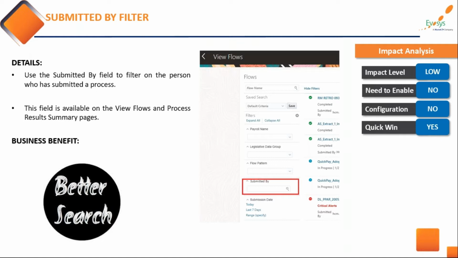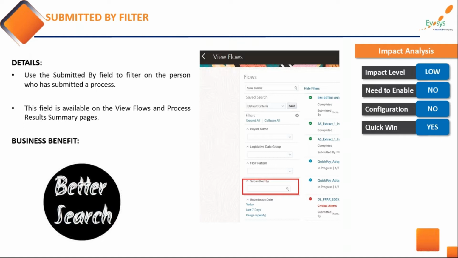So Oracle came up with this new feature, a submitted by filter, so that you can search for your teammate and locate all the processes which they have submitted, what the status of those processes is, and if any actions need to be taken, you can take them.